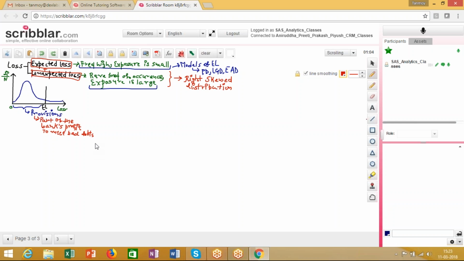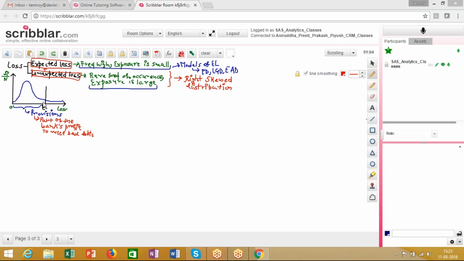Okay. So to your question, Preeti. Preeti has a question. The distribution is for EL. However, we are saying UL is right skewed. So how to show the UL distribution? Okay. So Preeti, it is not an EL distribution. The EL is this point. The expected loss is the mean loss that the bank can actually expect, right? So that's more or less the predicted loss or the expected loss.